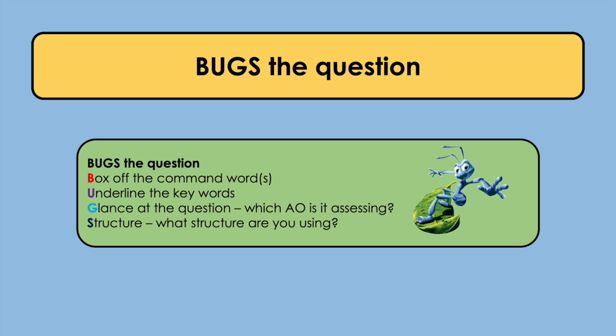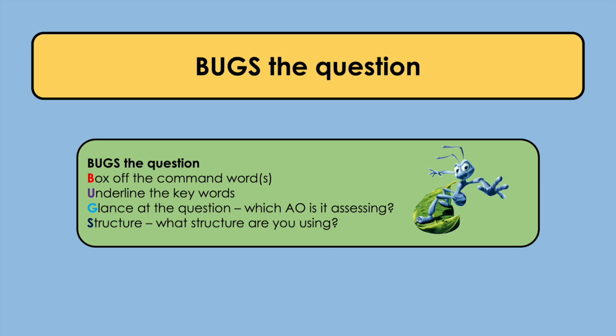And whilst everything that they're writing about is great and factually correct, because it's not meeting the demands of the question, we can't give it any marks. So we must ensure before we start planning that we understand exactly what it is that the question is asking of us. What does it want us to do?